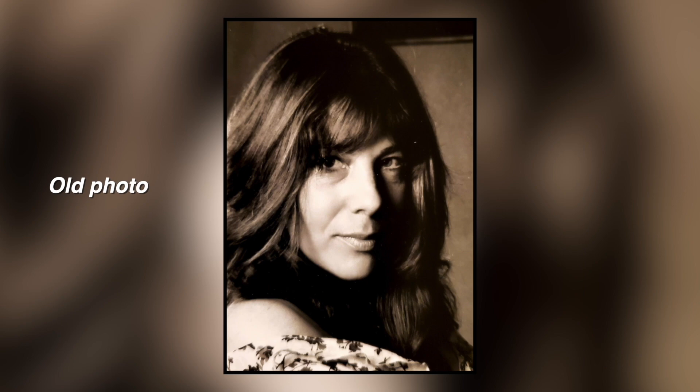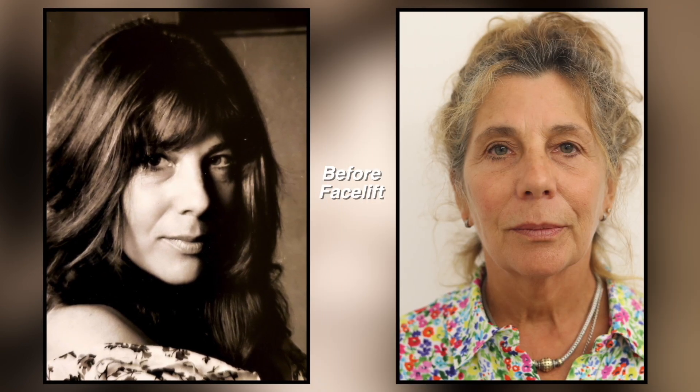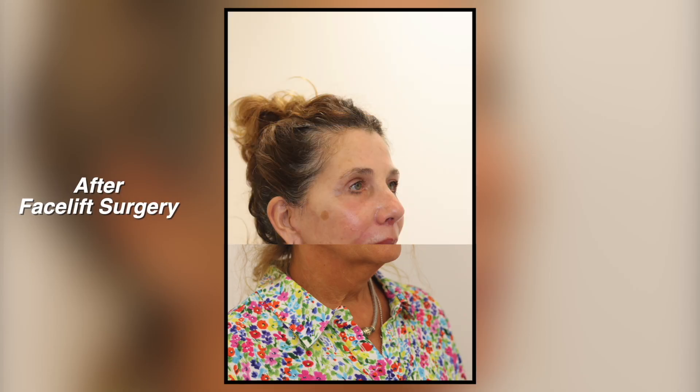Is a stem cell fat transfer a real facelift? Absolutely not. The stem cells that make up the fat transfer are only a tiny proportion — probably less than one percent of fat transfer is true stem cells. Doing true stem cell work requires a lot of regulation, which is quite challenging in western countries such as the UK. However, fat transfer can be very helpful: it restores volume, it's an artistic procedure, it can feminize the face such as restoring the ogee curve. The key is to look at old photographs of each person to see how they've naturally aged so that appearance can be restored. Less is definitely more — it needs to look natural — and those adipose-derived stem cells rejuvenate the skin and improve tissue quality beyond just volume.